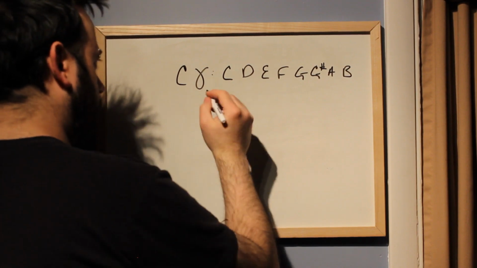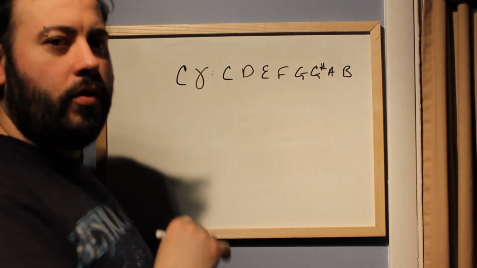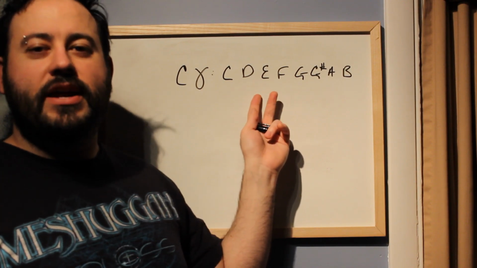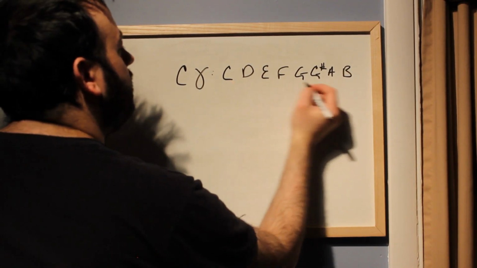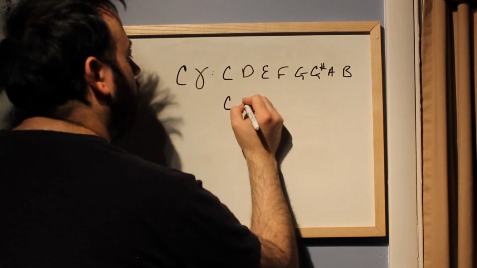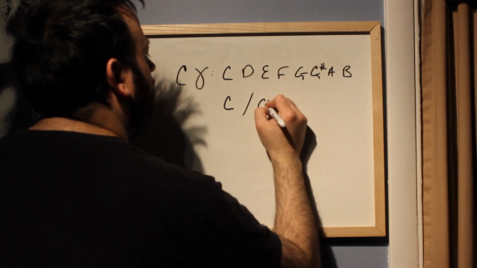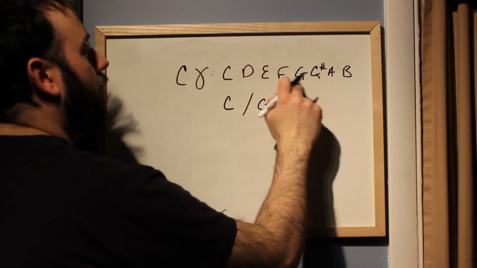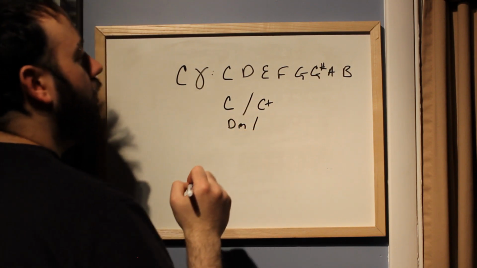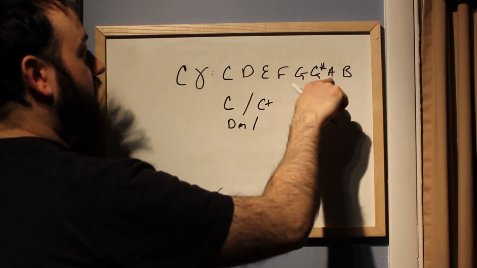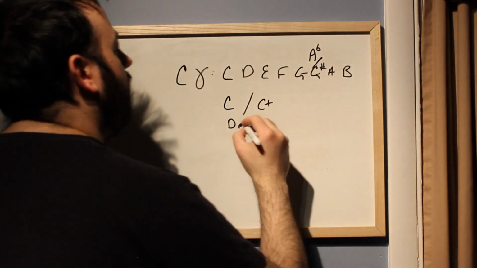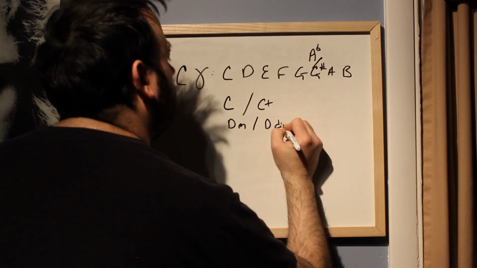So if we look at all the different chords that we can find in the C major scale with an added flat 6, you'll see that we have C, E, and G. We have a C major, but we also have a C augmented. D, F, A, plain old D minor, nothing crazy with that. But if you think of this as A flat, we also have a D diminished chord in there.